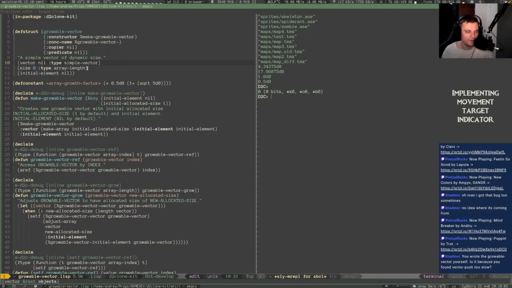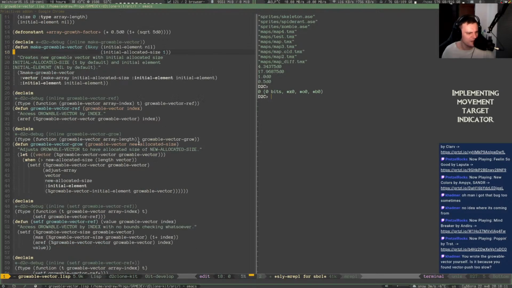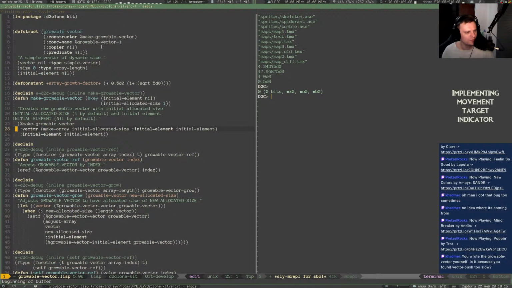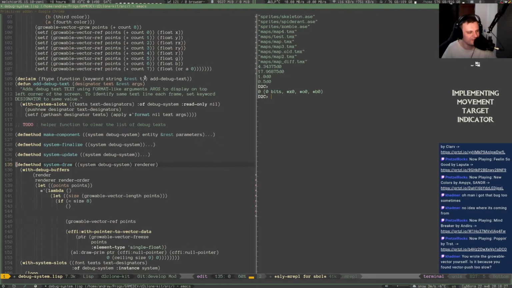The simple vector is faster, but it has a predefined size, I reckon. Yeah, so I had to write this wrapper. If you have any idea how I can replace this code or remove it altogether, be my guest and say it.